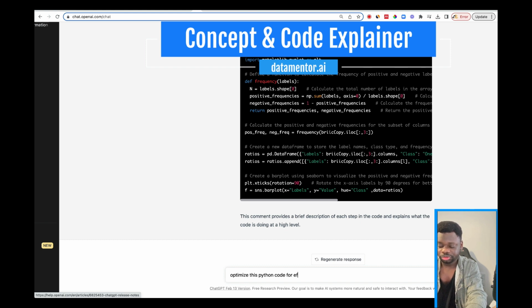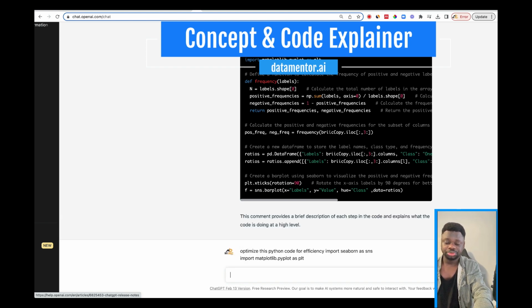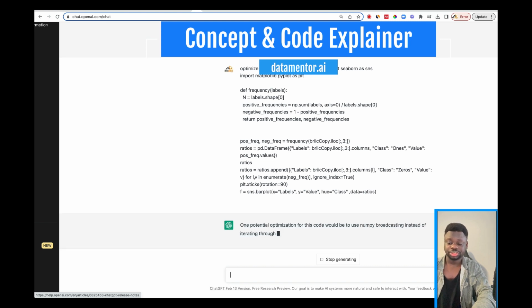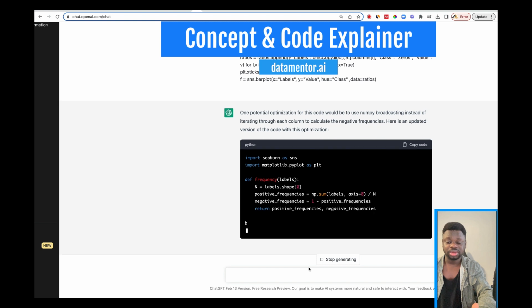code for efficiency. Especially this one is going to be important when you're building machine learning models and you want to optimize it for quick running, especially if you're running on your local system. It can crash on the way. So you can optimize it so that I build the model in a more efficient way. So, optimize this code for me. I just do it like this, and it's just going to rewrite the code for you in a better way of doing it.